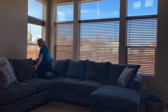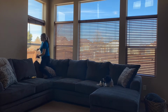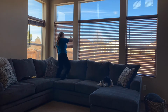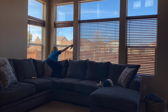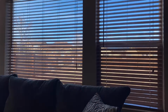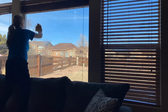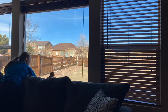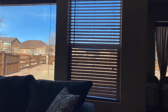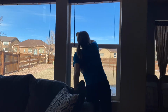And then here I'm going to show again how I use that same Thieves cleaner to clean the windows in my living room. And I actually like to use a microfiber towel with the Thieves Cleaner on the windows. I know a lot of people would probably prefer paper towels, but I find that I can use microfiber towels and get it to not streak. And so I feel like that's less wasteful, and that's what I like to use.